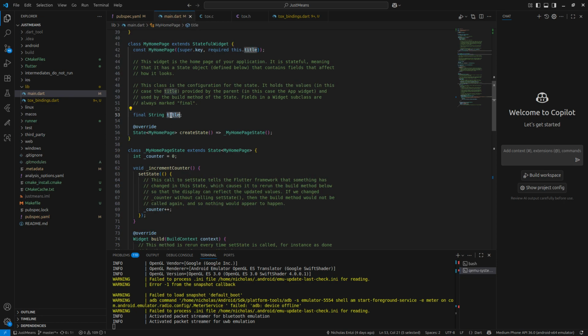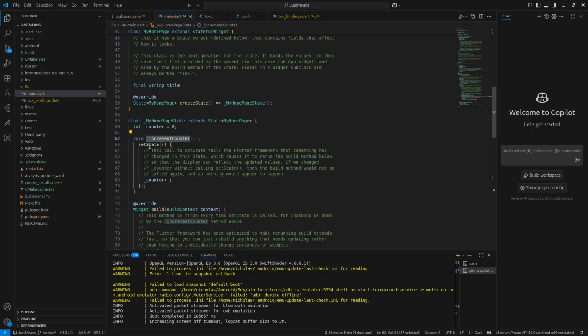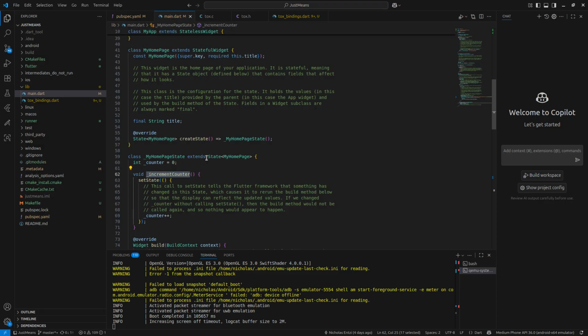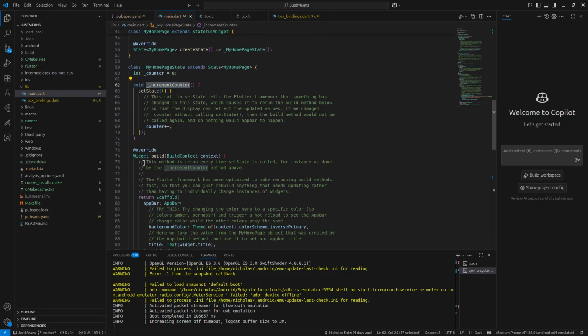Title, create state, page set state. This is increment counter where we set the state. And then build.